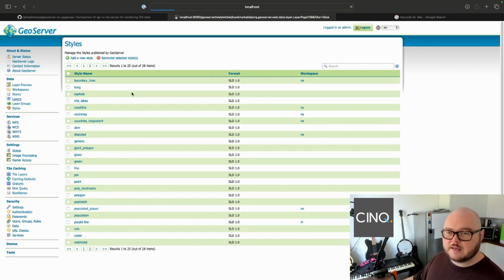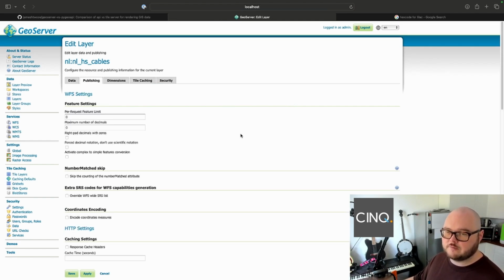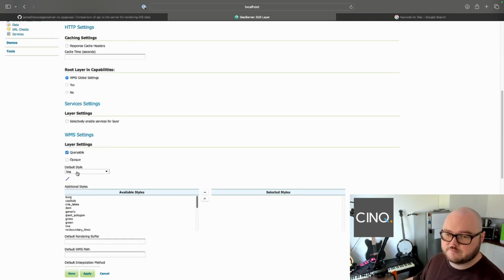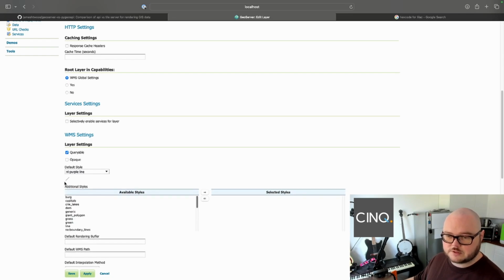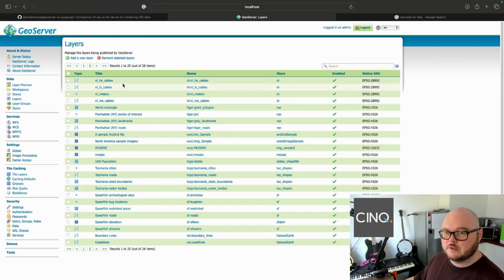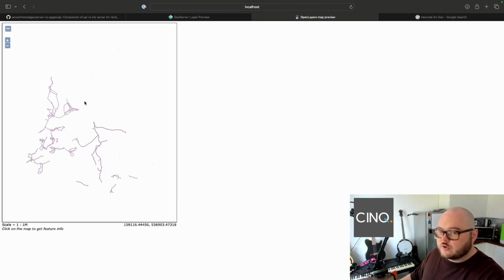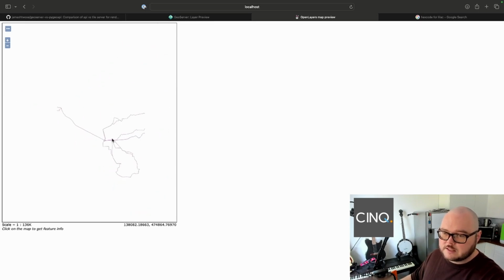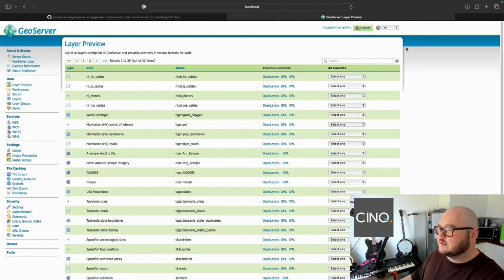And then if we go back to our layers that we had, and we say, let's open this, we want to change the way that the high voltage cables are shown. We can see here the default was the line that we saw a minute ago, and we should be able to find our purple line. And so now it will be a sort of lilac color instead of the default blue. And as you get used to working with the style sheets, you can then do more and more crazy things. But for us, this is then what our high voltage cables will look like in our front ends now. So, wonderful news. We've changed some styles, and we made it lilac.